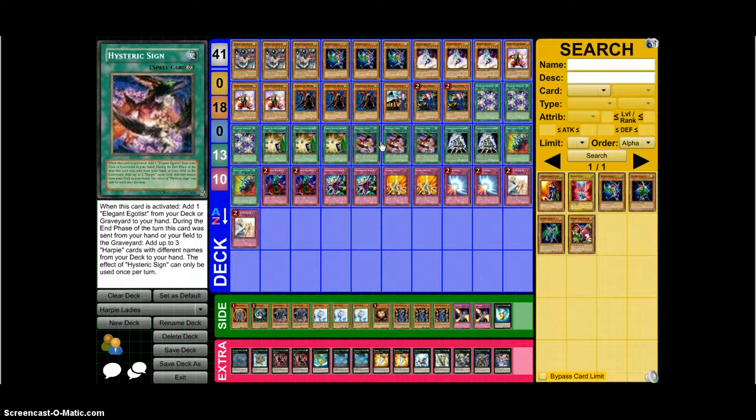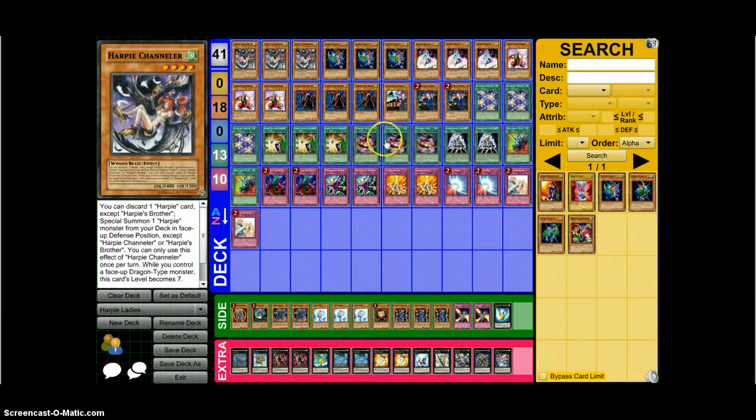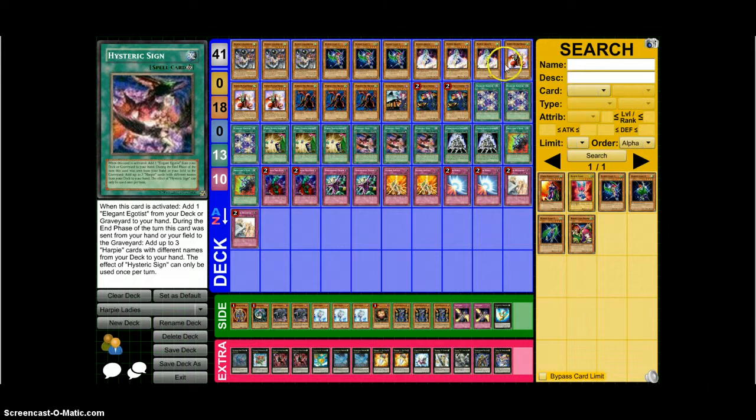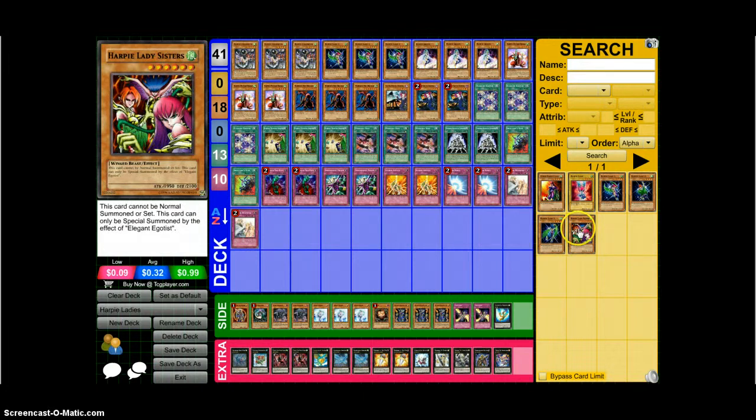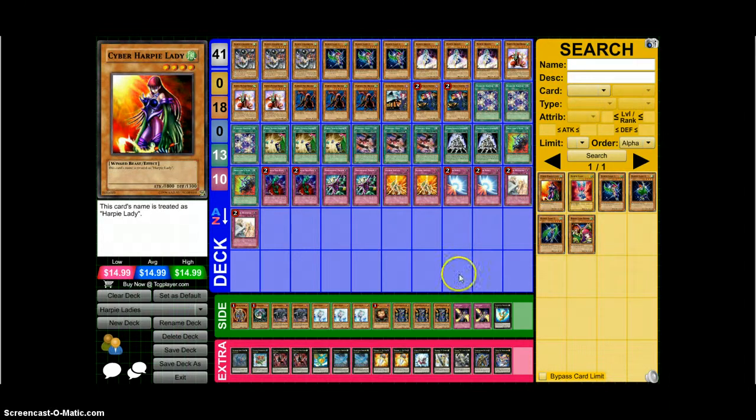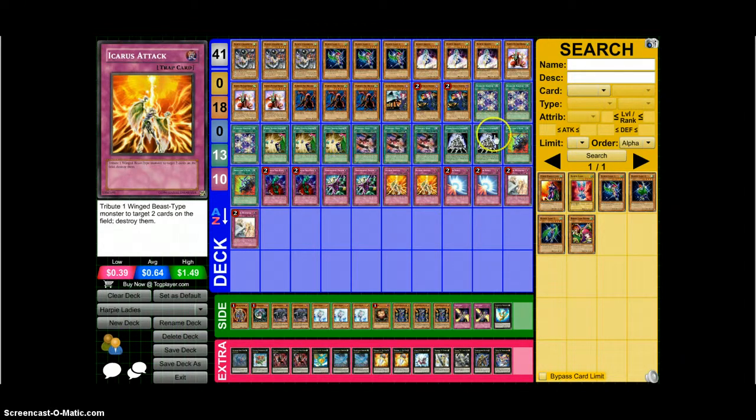So the only thing you could do is add Harpie 1, Harpie Channeler, and Harpie Queen. You can only add 1 of each of these, because I think this is Harpie Lady or Harpie Monster. So you could add Harpie Pet Dragon or Harpie Pet Baby Dragon too. Or you can add whatever if you're playing the weird build and you're playing Sister and Cyber. But that's not really the weird build, that's going to be another meta build once Harpies come out. There's gonna be a build with this stuff in it. I know that. But I prefer this one.